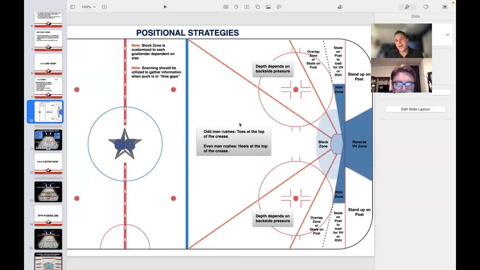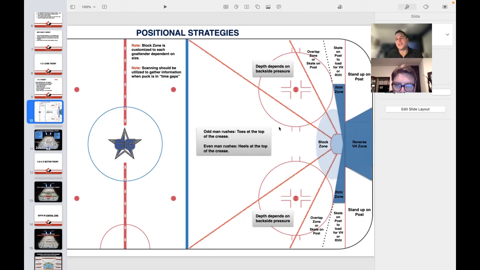Once we've gone through that and they've made the save, where's the puck most likely to go? In the corners, right? So now from the corner, I'm going to teach what they are going to do here. So they go up to the point, and the very next thing we're going to teach is screens, right?